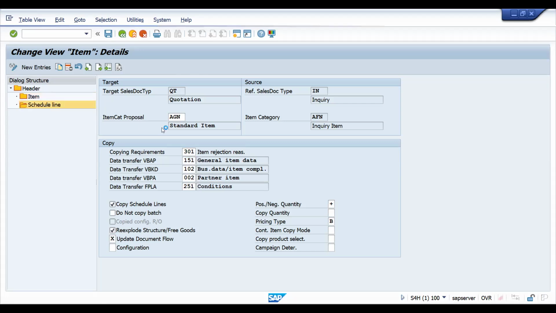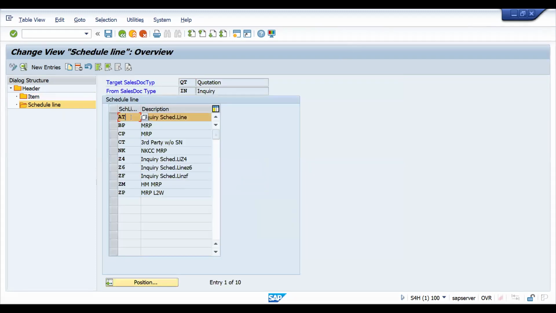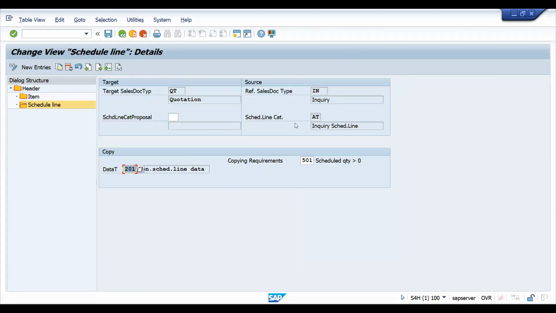Now let's go for schedule lines. What will happen? What is the schedule line category for the source from here? We don't have any, we don't require schedule lines, that's why it is blank. But if you go for sales order to delivery, you will have schedule line data, so it should not be blank. So we try to understand what exactly it is.